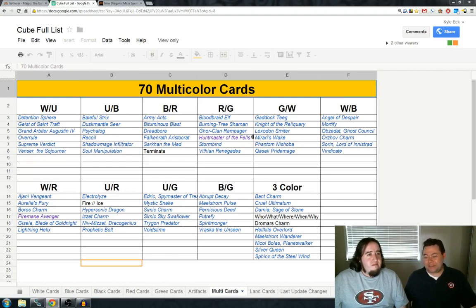We'll look that up. But to get back to the 2-color combinations, because we'll get to 3 colors. Red-green is still one of those really shallow ones. In our cube, something like Vithian Renegades is really strong. That's a perfect card to have. Bloodbraid Elf is an obvious one. Rampager has been excellent. I really love that card. Stormbind has been a great combination with things. I think the outlier there would be Burning-Tree Shaman, and we've come up with some proposals of things we could put into that spot.